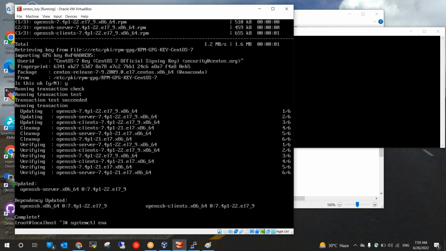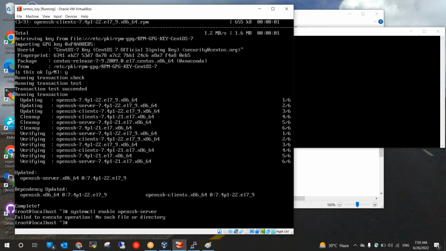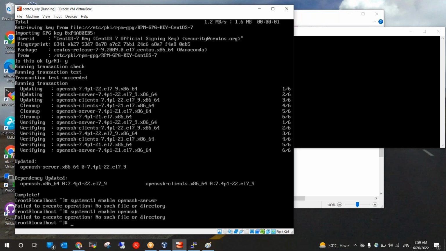Systemctl enable OpenSSH-server. Okay, it's not giving me any option to enable nor start. Okay, let me give a... no, reboot should not do.